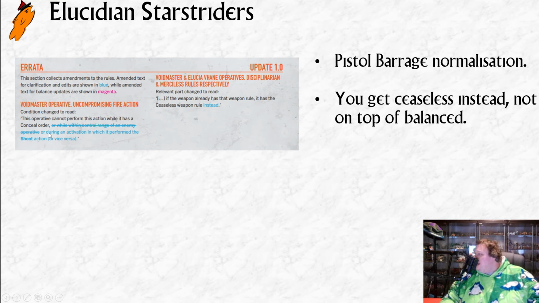Like people were like, "Oh yeah, no, the rule definitely shouldn't let you shoot 3 times. That's stupid," and people were saying that about Inquisition or Corsairs, where one of the weapons is a fusion pistol or a plasma pistol, and they'd be like, "Oh, I don't want them shooting their plasma pistol twice. It's definitely wrong." And then you read Euclidean Starstriders and go, "Wow, hope the rules meant to say that, because we were looking at being able to shoot a shotgun and then a las pistol, and now we can't do that, so it's fine." But it is just the pistol barrage normalization, right?